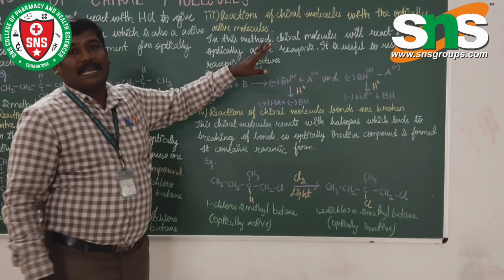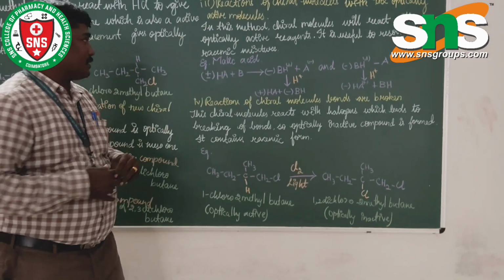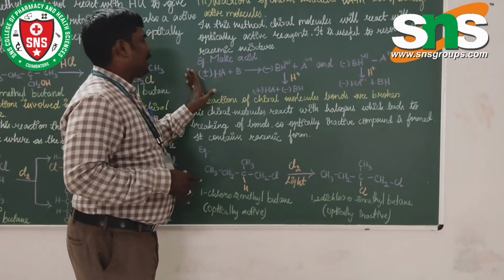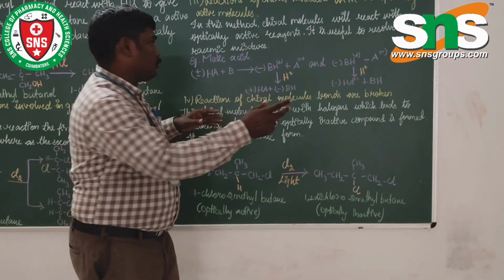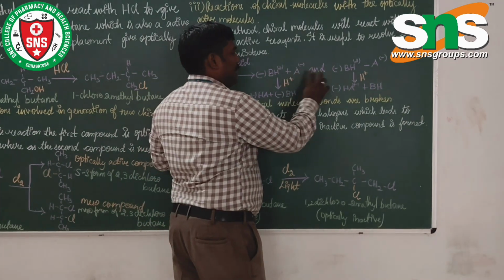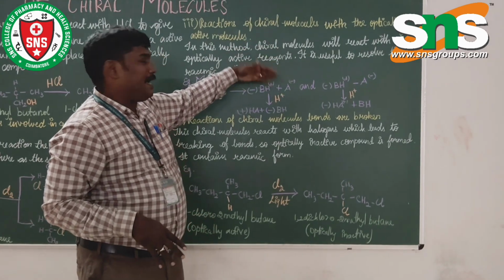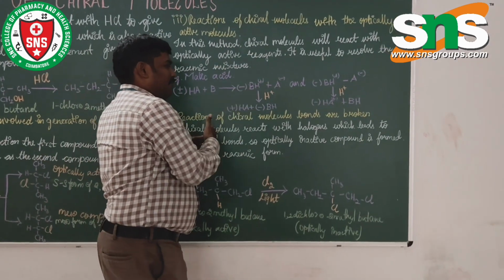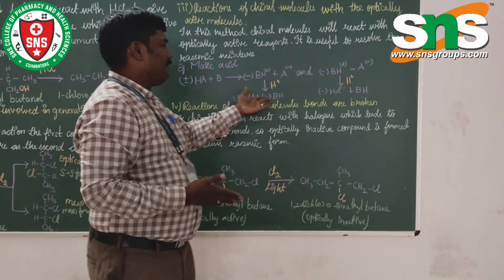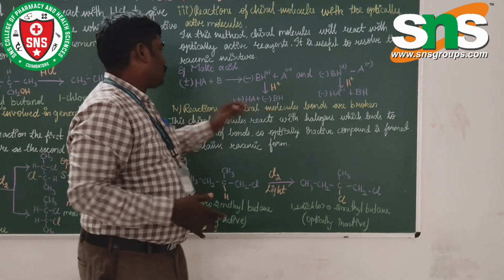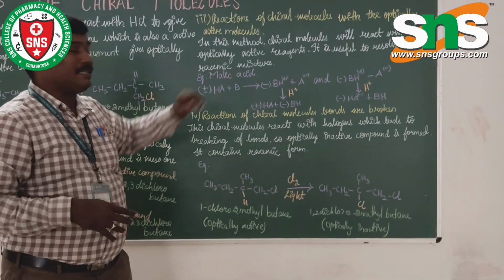Malic acid is an example that will give this type of reaction. Here the racemic mixture will be treated with the reagent B. What will happen? It will be divided into two, that is minus B H plus A, and minus B H minus A will be formed. Here we are adding H plus. What will happen? That plus form will be separated as well as the minus form will be separated. The substance we have added will be recovered as BH. So the racemic mixture will be converted into individual enantiomers by this method.